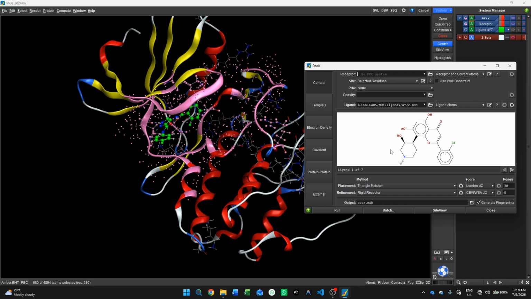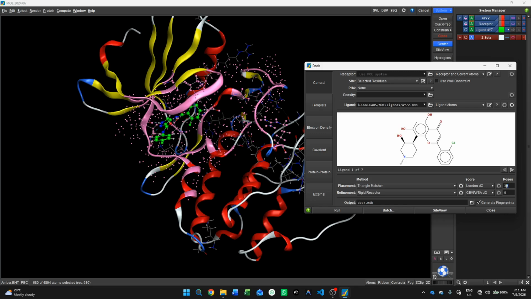Since I have my ligands already, now we come to the method that we are going to use to dock. The basic one here is triangle matcher, and I think it's one of the best to use. It just tries to match the ligand into the active site and then places them there. And then there will be a much stronger refinement. The scoring in this placement method is London dG. There are other scoring functions here, but London dG is best for this. And for refinement, we are going to use rigid receptor. We'll try as much as possible to do rigid receptor docking first, and then in our next video we are going to do induced fit docking. We are going to see both of them, how they work.